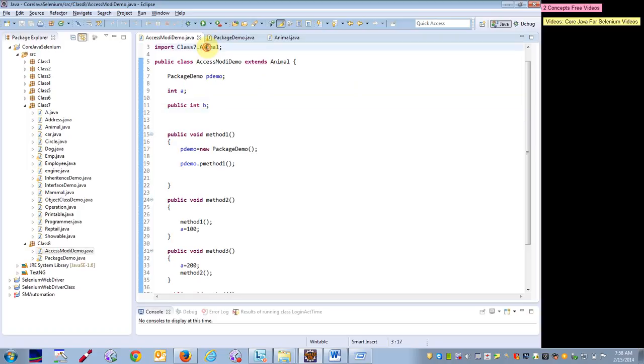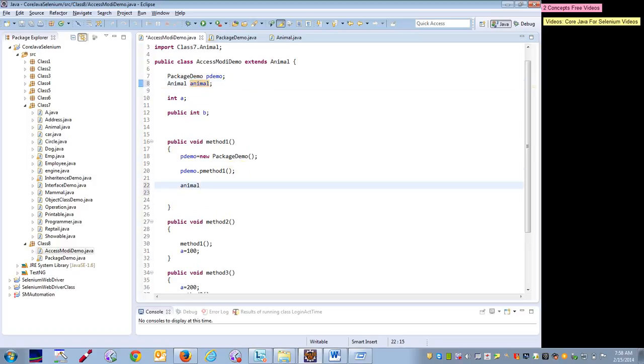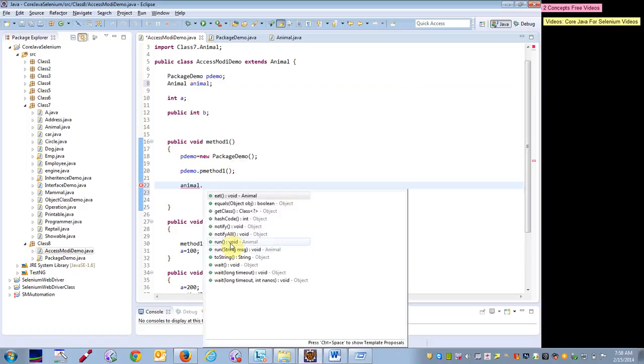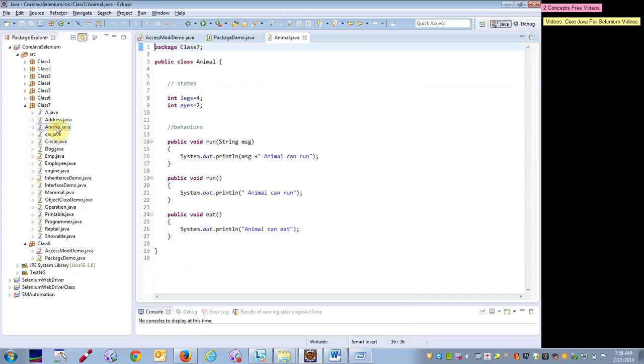Now I can create a reference of animal, and I can access the animal class members. See, here you could see all members which are public. Animal class, right? See, run is public. So let me go to the animal class. It has the run method. See, I can access this.